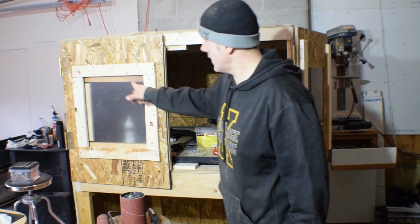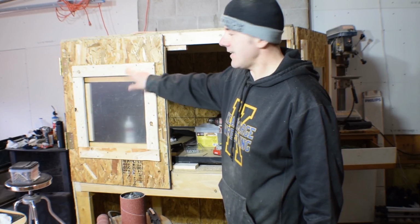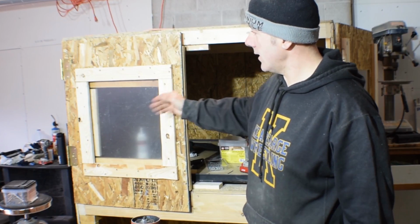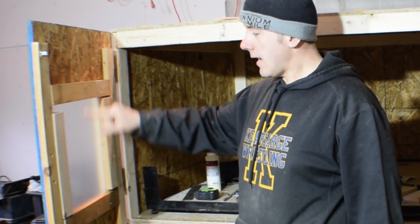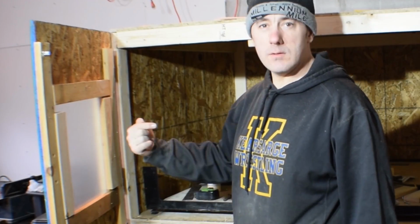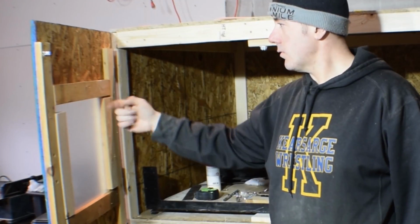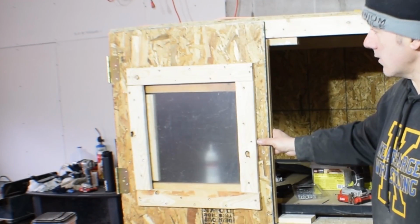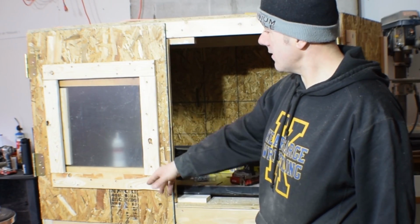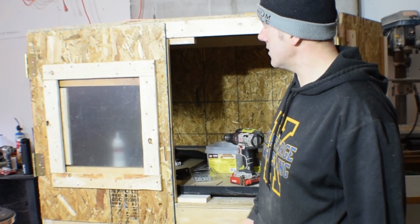So I cut that. I cut the hole open an inch inside of the plexiglass edge, so this way I could screw it on. So on the inside I put some strapping that I could screw into from the outside. I drilled holes in the plexiglass on the drill press, screwed through into the wood to hold the plexiglass on. And then I didn't really like the way it looked, so I just cut some strapping and did a simple little trim around the edge, and that came out just fine.